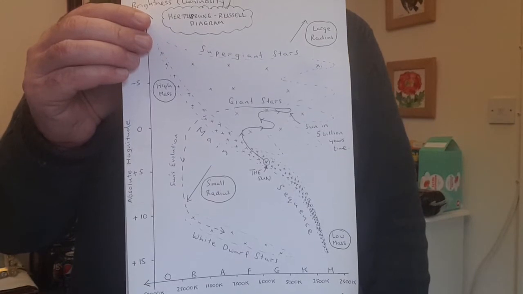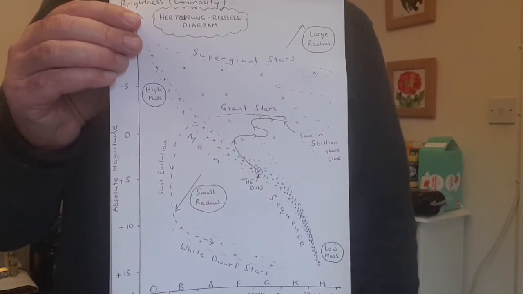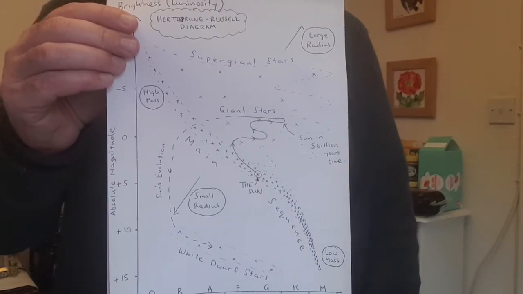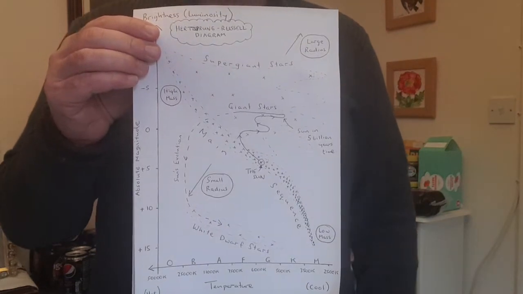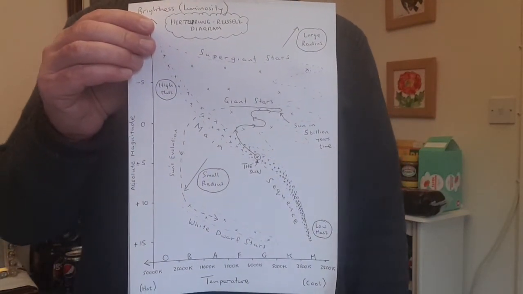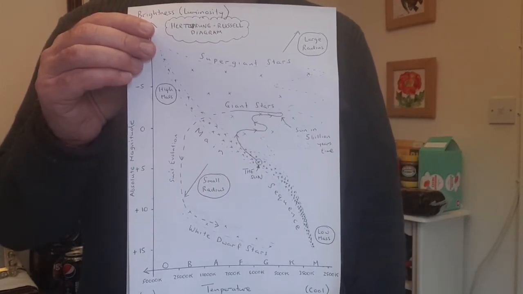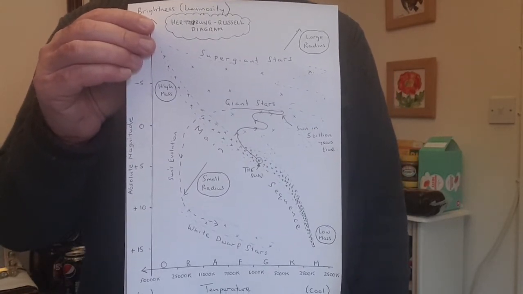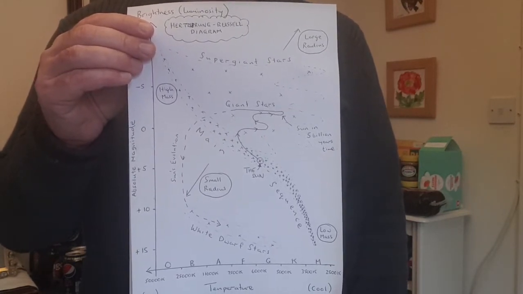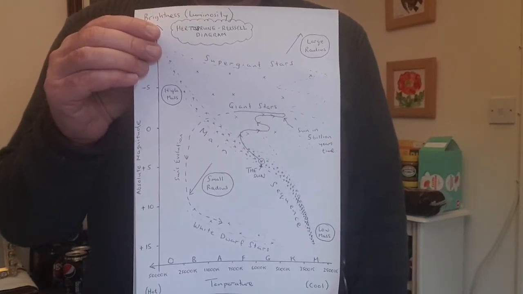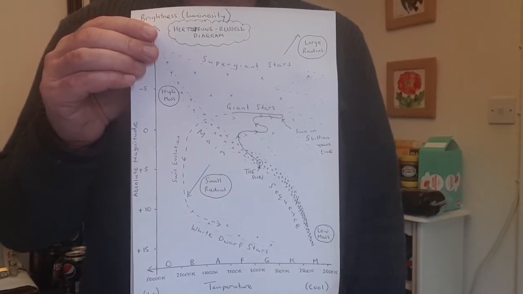Some of them are a bit more massive, some of them are a bit less massive, but they're burning hydrogen into helium in their core, and they can remain stable for a very long time. They're producing energy, which is mostly escaping through the star in the form of electromagnetic radiation. That exerts a pressure on the outside of the star. It's called radiation pressure. And that pressure that's exerted on the outside of the star will stop the star from collapsing further. So you get what's called a hydrostatic equilibrium.